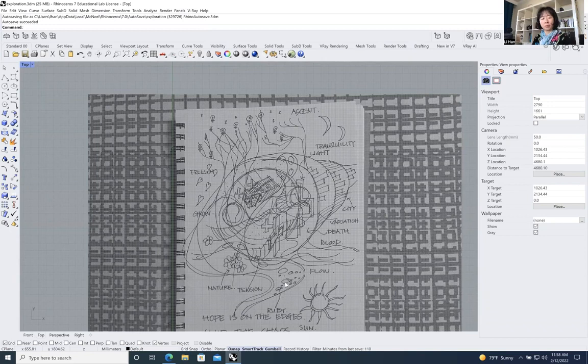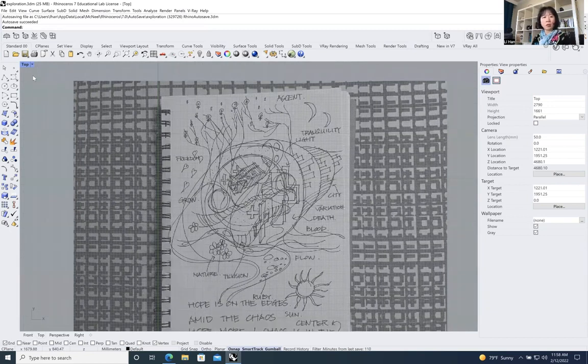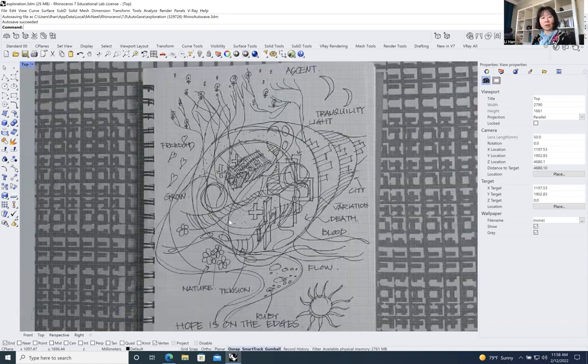Okay, so which I'm going to do some other time. But now I'm just going to work through some of this line and then think about what other elements need to be dealt with.